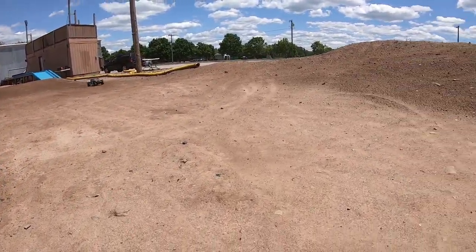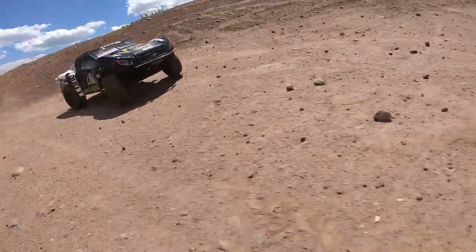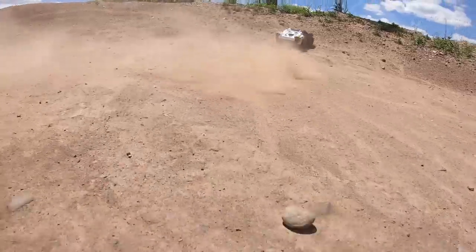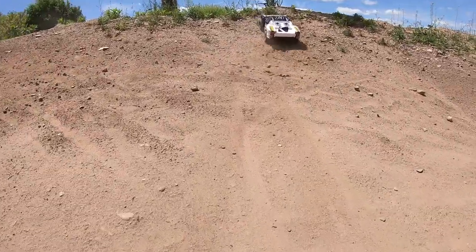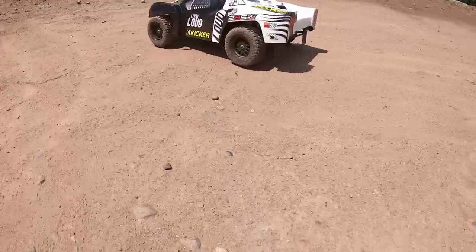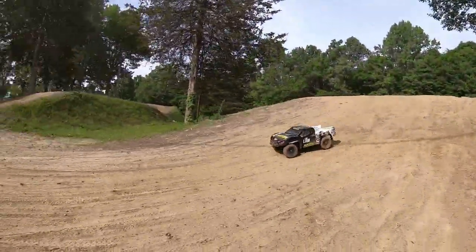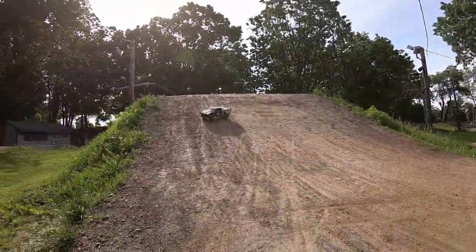I think an aftermarket tire will get it hooked up pretty well and maybe even soften the issues with the differential. And if you really want to get into things, I would recommend taking that apart at some point, maybe during your routine maintenance, and packing it full of grease or switching it over to oil, something a bit heavier that will help keep the differential from diffing out as you go through a corner.